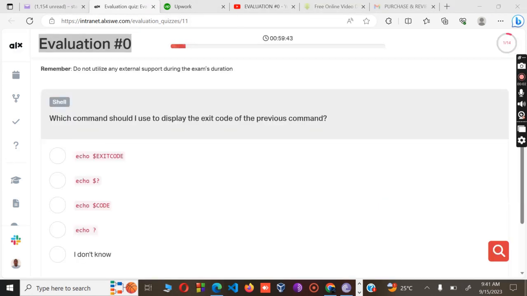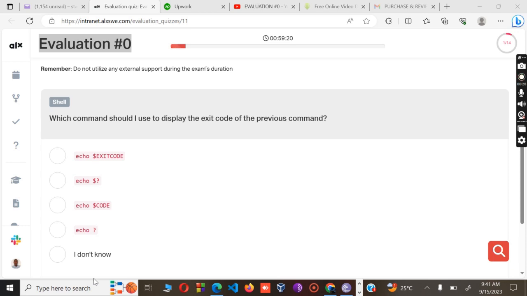Which command should I use to display the exit code of the previous command? So we have echo $exit code, echo $?, echo $code, echo $!, and lastly, I don't know.